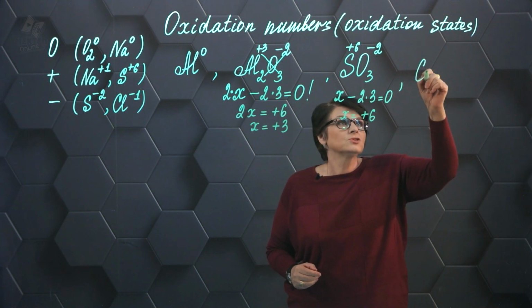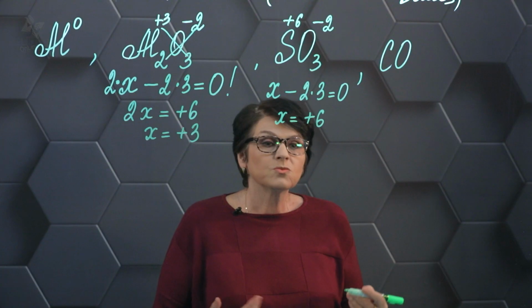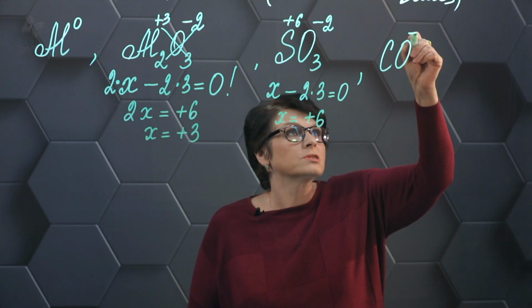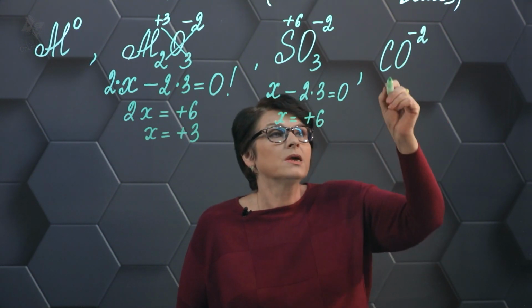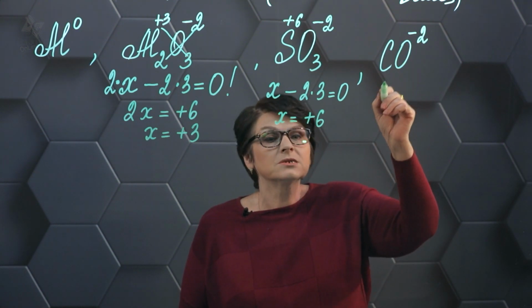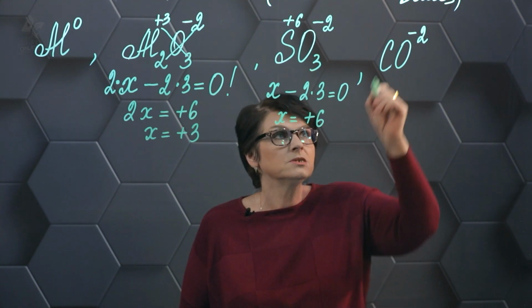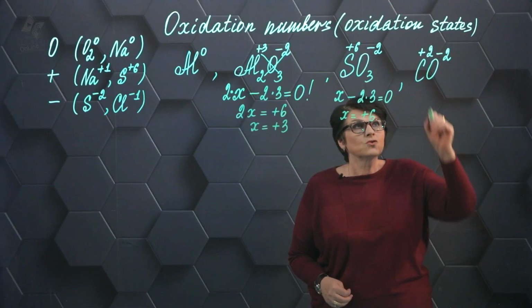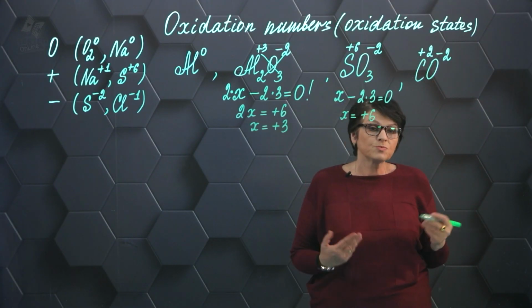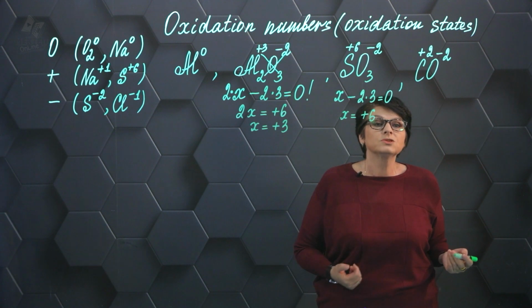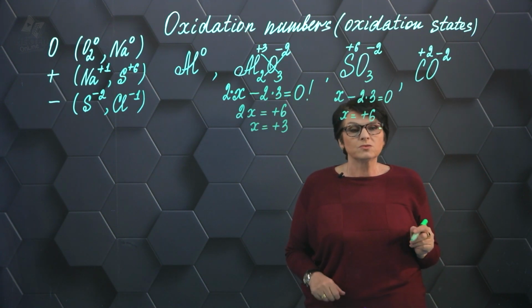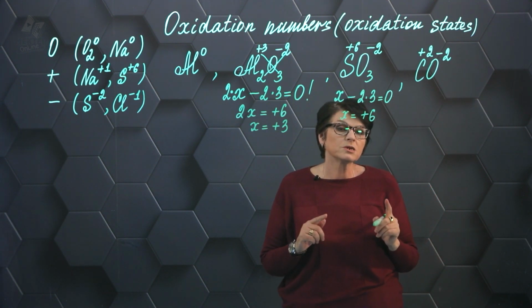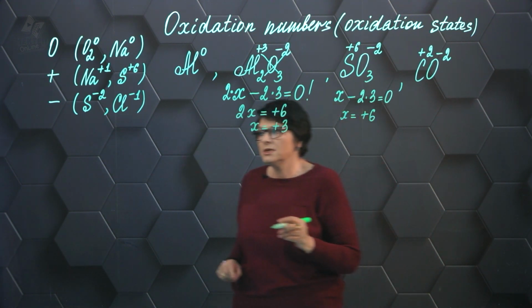So, the following example. Carbon monoxide, CO2, so oxygen has -2, and I draw your attention to when the indices inside the formula are equal to 1, then the charges will always be numerically the same. Only the first element will have a plus charge, and the second element will have a minus charge. But in the sum, we stick to the rule all the time. The sum must equal 0. Next example.